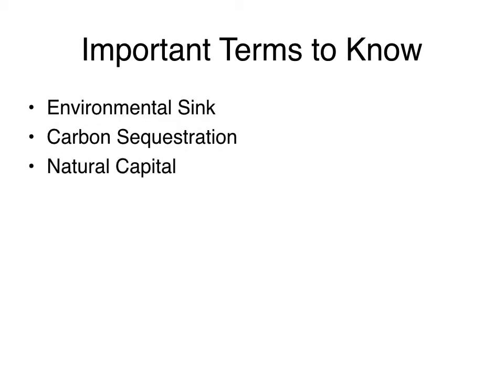Natural capital. So this is to distinguish it from physical capital. Natural capital includes natural resources and ecosystems that provide clean air and water. Natural capital is susceptible to resource degradation from the overharvesting of natural resources and pollution that results from the exhaustion of environmental sinks. And that leads us to stock pollutants.